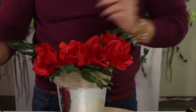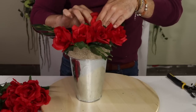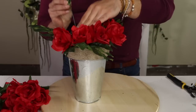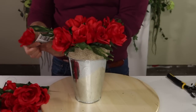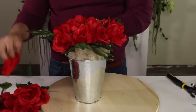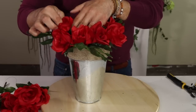give to a friend for Valentine's Day. It is something different they don't see very often, and so it is the perfect DIY to make, and the whole DIY is going to be under $10, which is kind of what I always like to keep all of these DIYs under $10. That way they don't break the bank, because I do like to decorate for all the holidays.